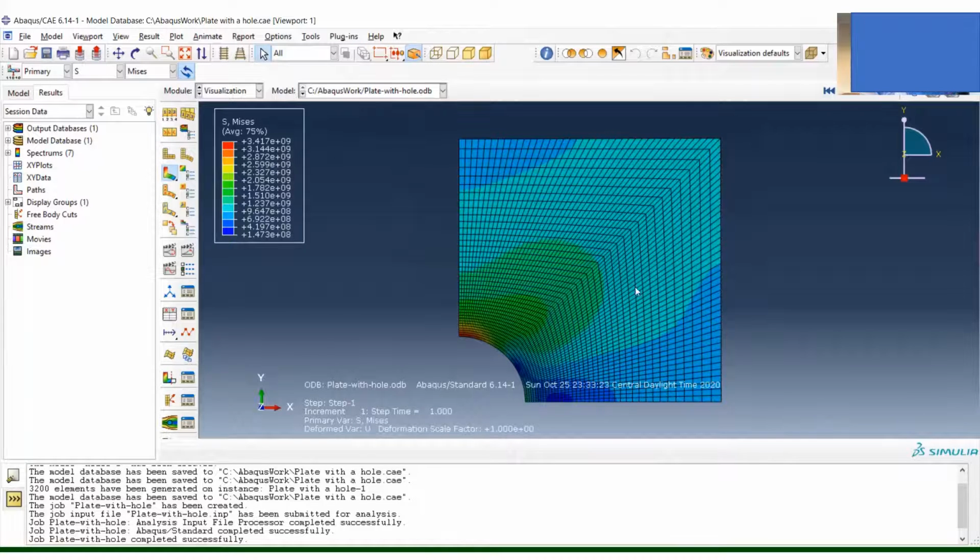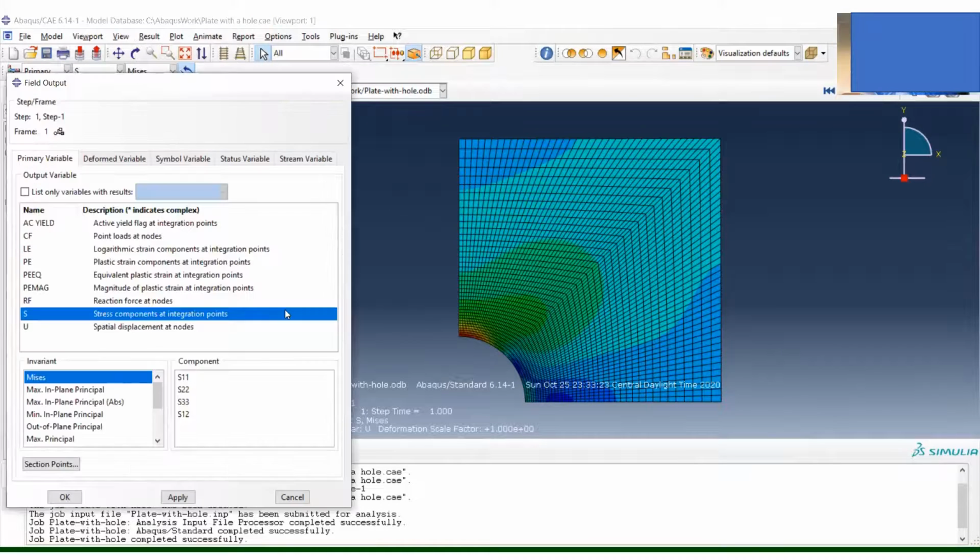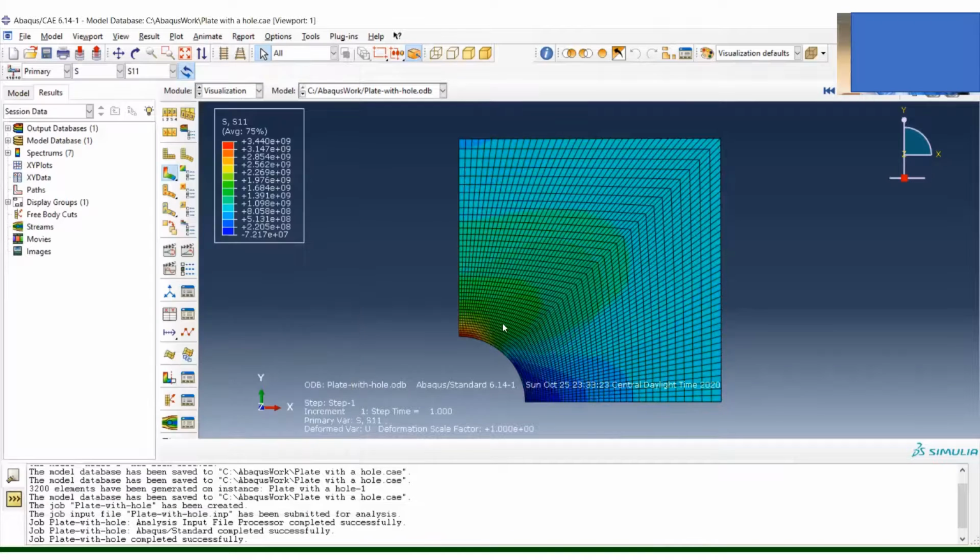So you can see this contour plot, and this is for the vertices. I can see other variables. Go to results here and field output, and so you can see reaction force. This is stress, vertices stress. You can see other stress also. Let's see S11. S11 means sigma XX. So this is sigma XX. Now I can see this is the animation.